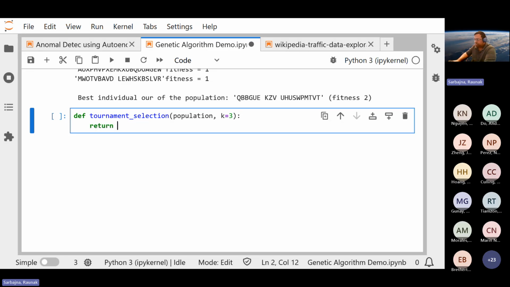So the max of a random sample of the population of 3, value of k number of random samples, and we find the max using the key equals fitness.